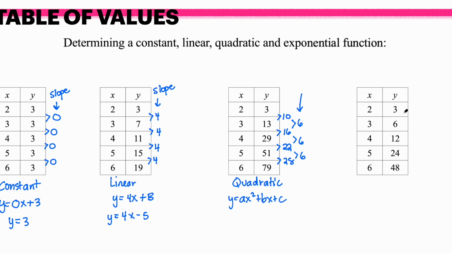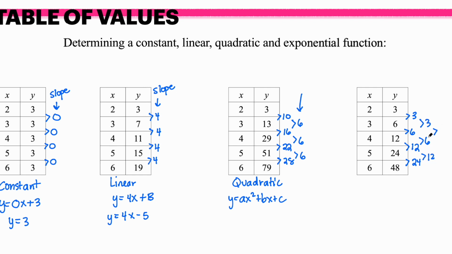And then last, if we were to go from 3 to 6, it's a difference of 3. 6 to 12, it's a difference of 6. 12 to 24, it's a difference of 12. 24 to 48 is a difference of 24. And so if we go a second time, 3 to 6 is 3. 6 to 12 is 6. 12 to 24 is 12. And so I'm still not getting a constant.